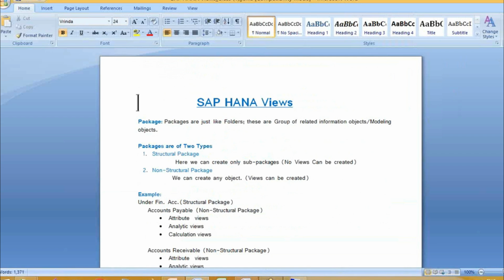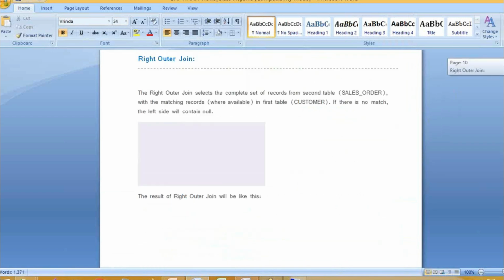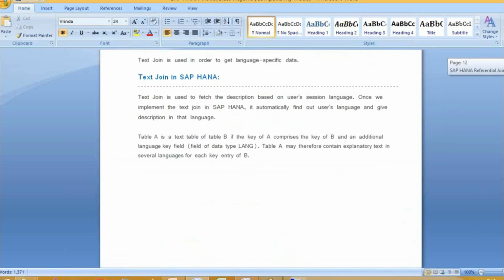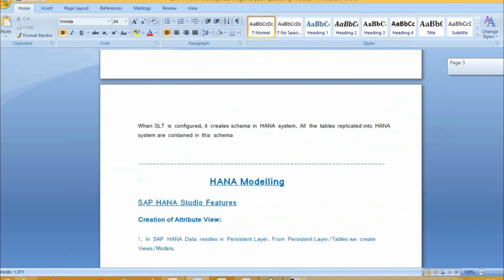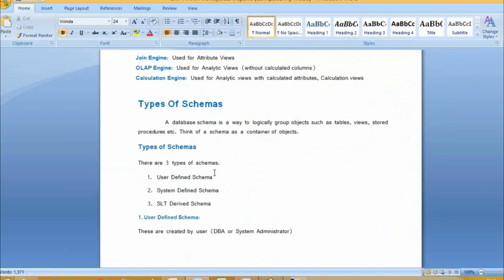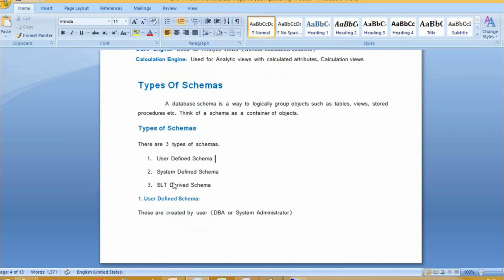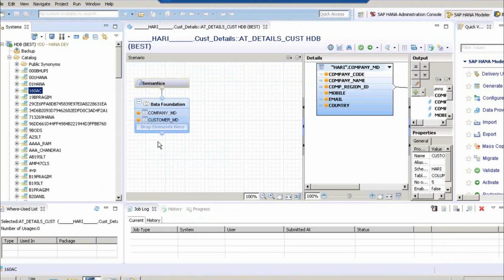This will be taken once the views session is done, at the time of views, types of joins and everything. Rajesh, whatever schemas are listed there, are they there by default? No. Here, if you see, we have three types of schemas. The first one is user defined schema. Just give me a second.